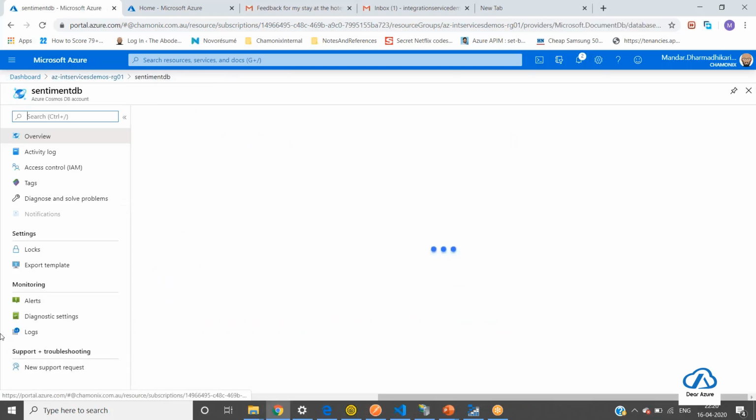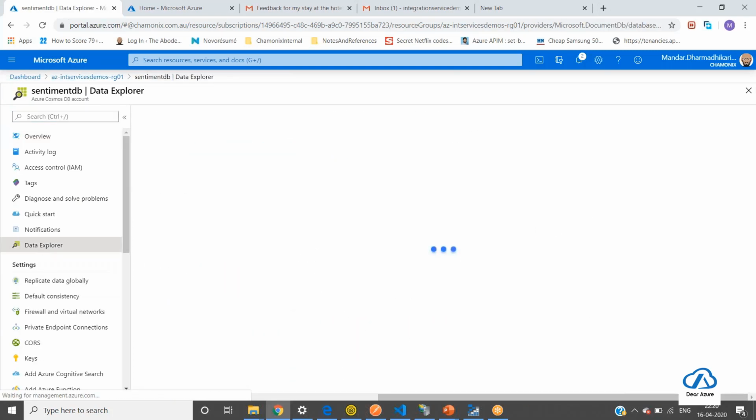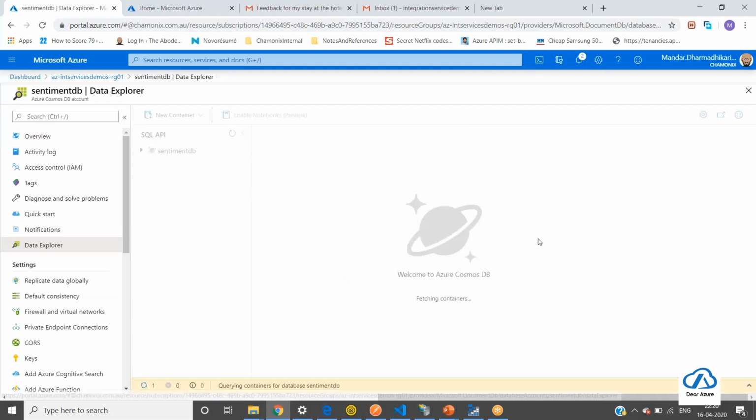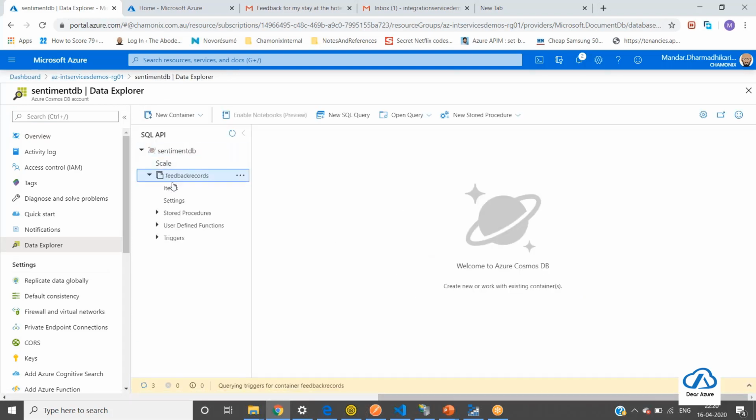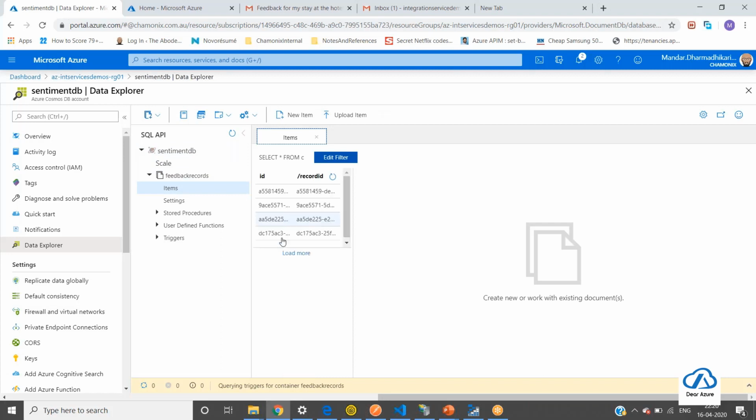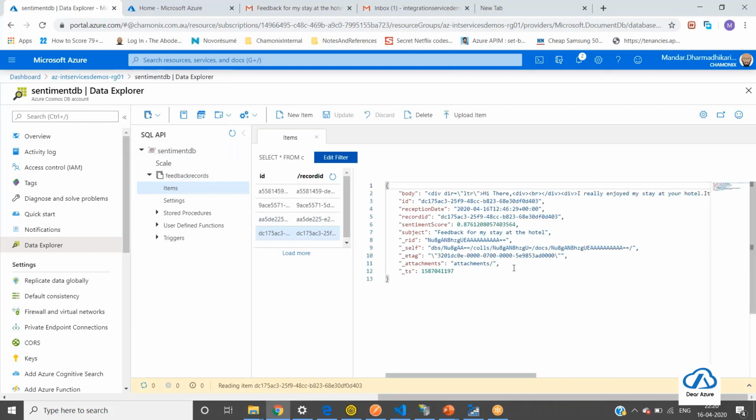So if we go to the Azure Cosmos DB, go to Data Explorer, that should show us the item that we just created. So we can see that this is the message that I just sent. So this is a modern day integration, and again it required no setup whatsoever. A normal developer who has no expertise in integration can do this. So that's the beauty of Azure Integration Services.